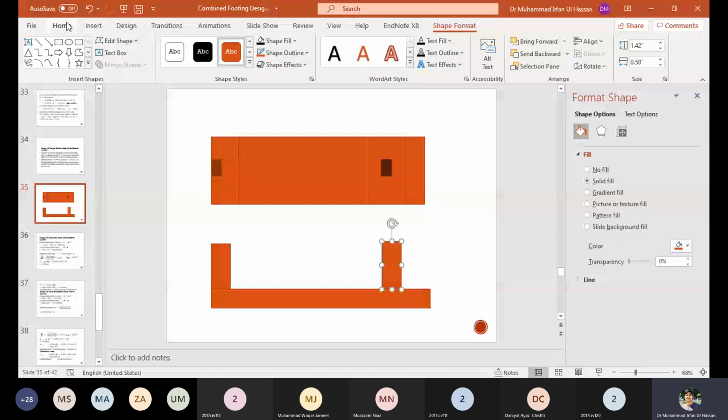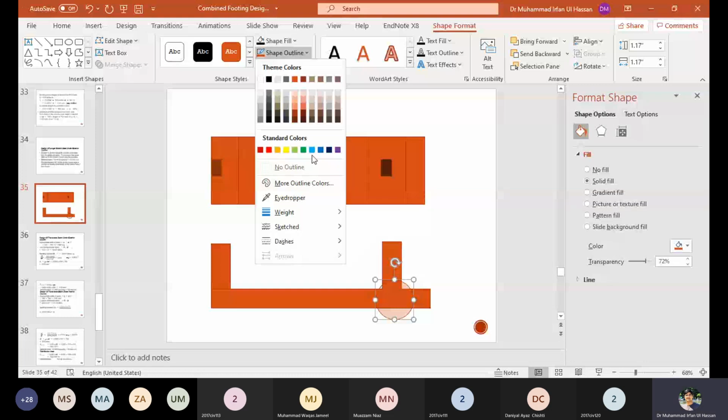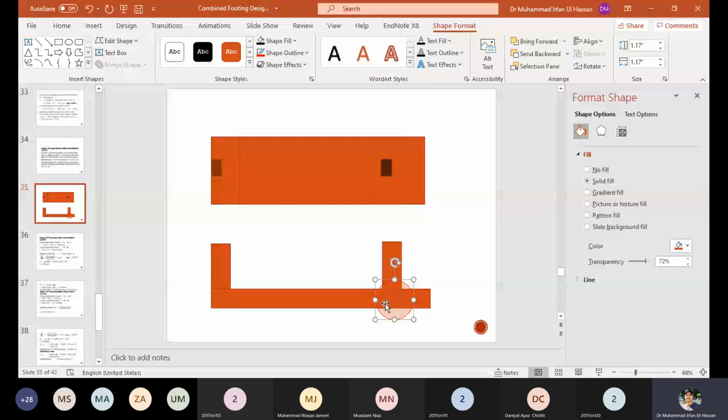So it means that in this zone, which I have shown with the red circle, in the bottom we need some extra steel in the transverse direction.